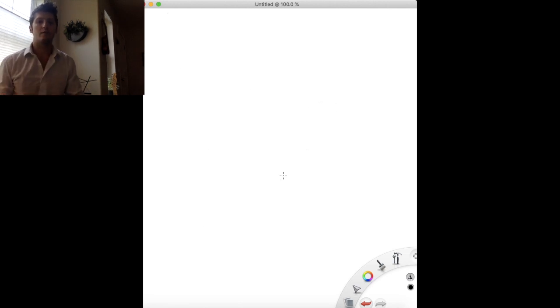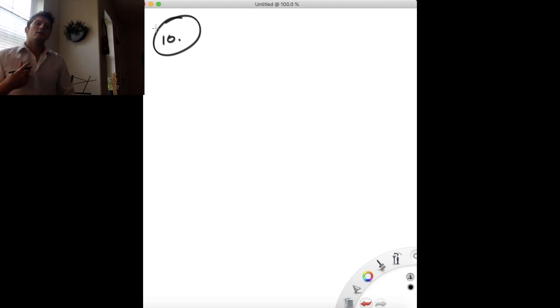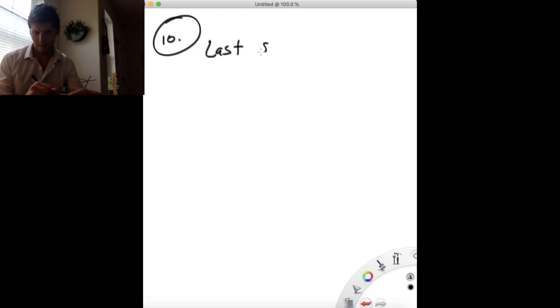Okay, moving on here to number 10. 10 is a good one. What 10 is doing is showing you some unorthodox ways of thinking about averages. Here's what I would probably start with on this question. You start with the last sentence, no matter what. Anytime you have a paragraph like that, start with the last sentence.